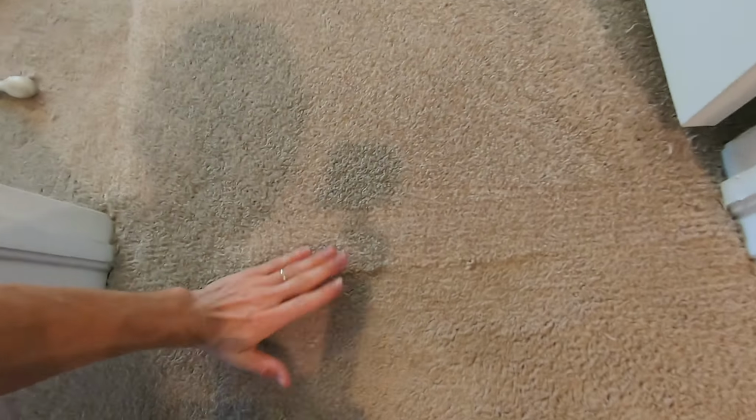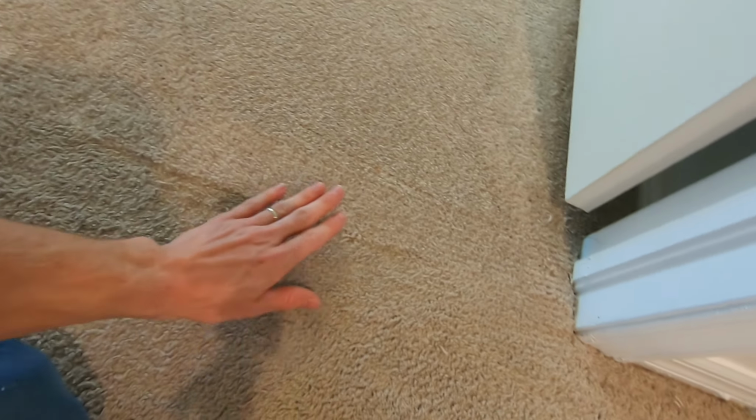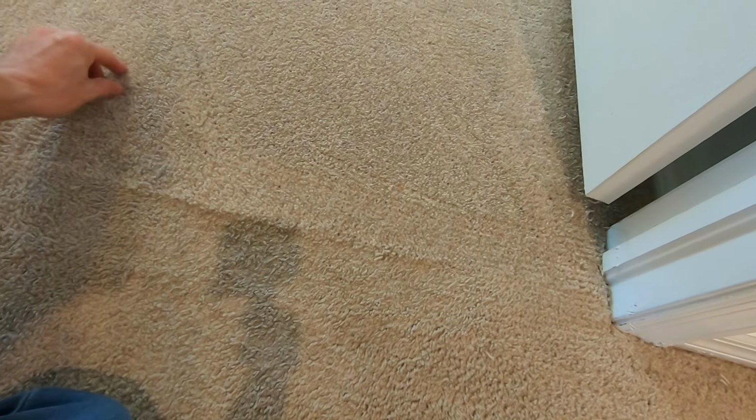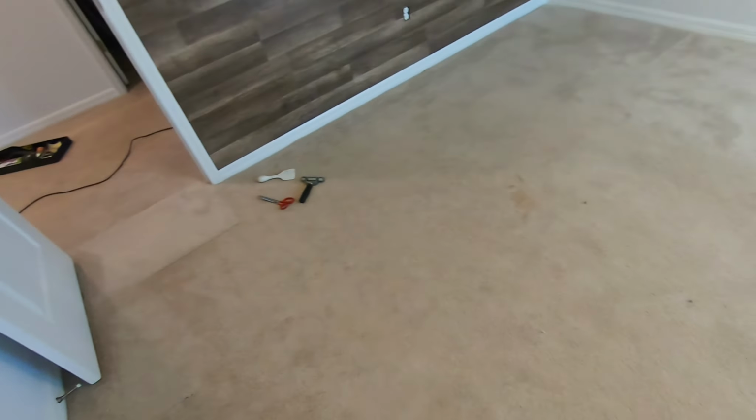And yeah, it looks a heck of a lot better than having that all torn up. And over time, as this gets matted down a little bit, hopefully it'll blend in a little bit better than it does now. But like I said, definitely looks a lot better than what it was. Not to mention, we also have to clean all of this first, which should help this even out a lot because this carpet is also very dirty.